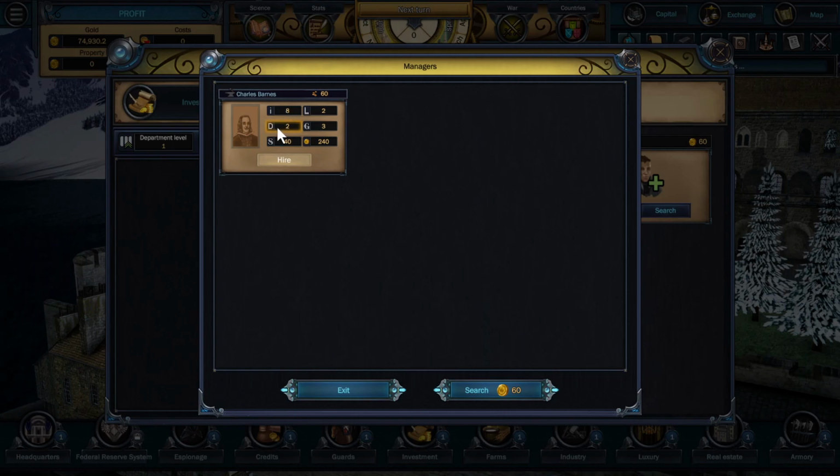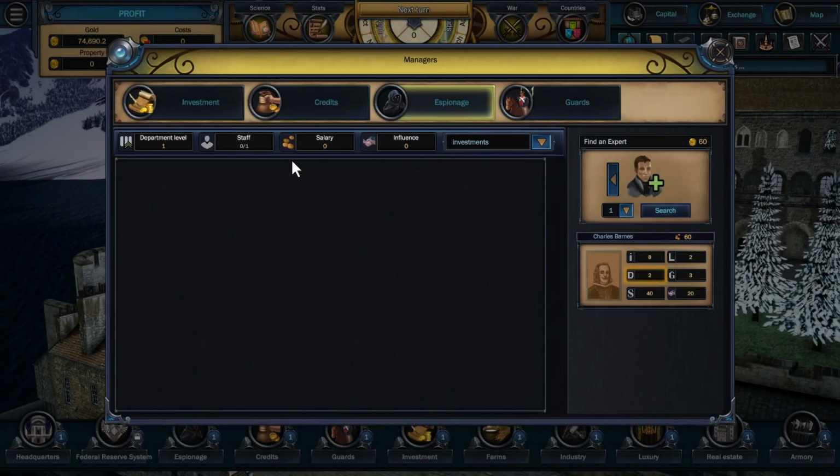The reason why diplomacy is highlighted here is because I'm in the diplomacy screen. So let's hire you. Diplomacy, aka espionage. So that's what I'm saying. This game's confusing. For the same department, it's using 3 or 4 names, so bear with me on that.